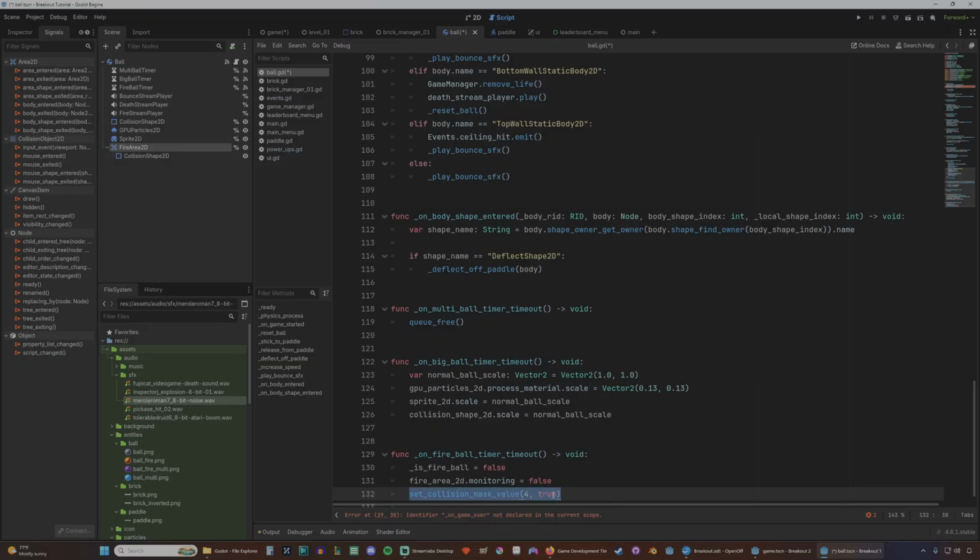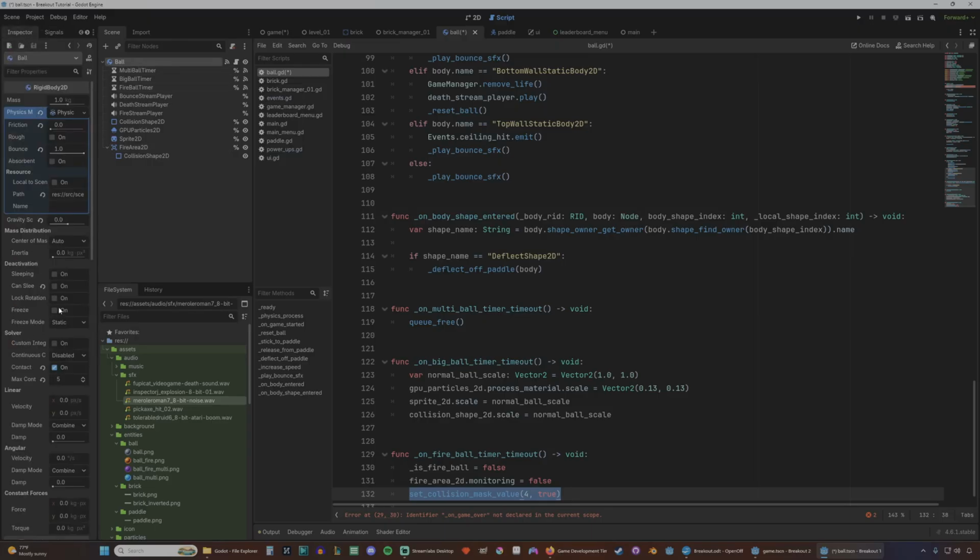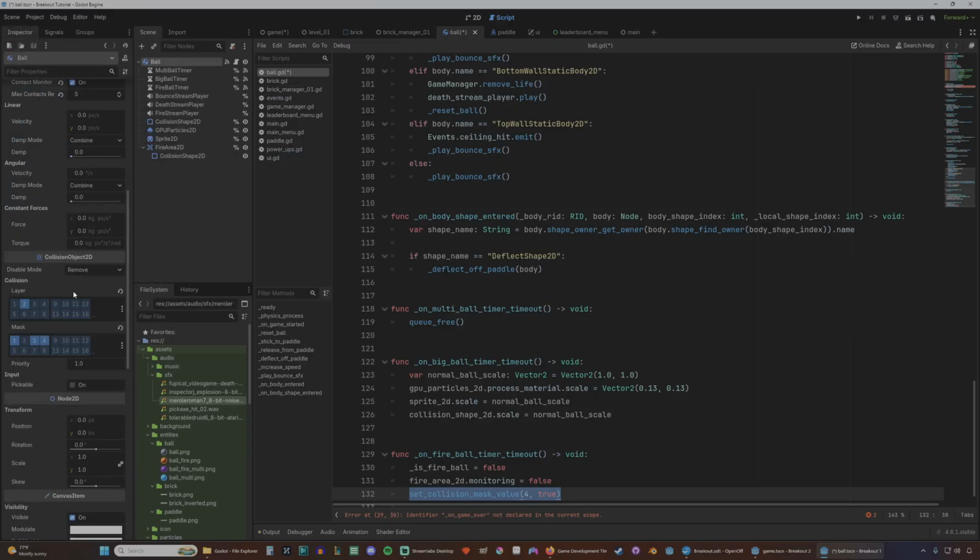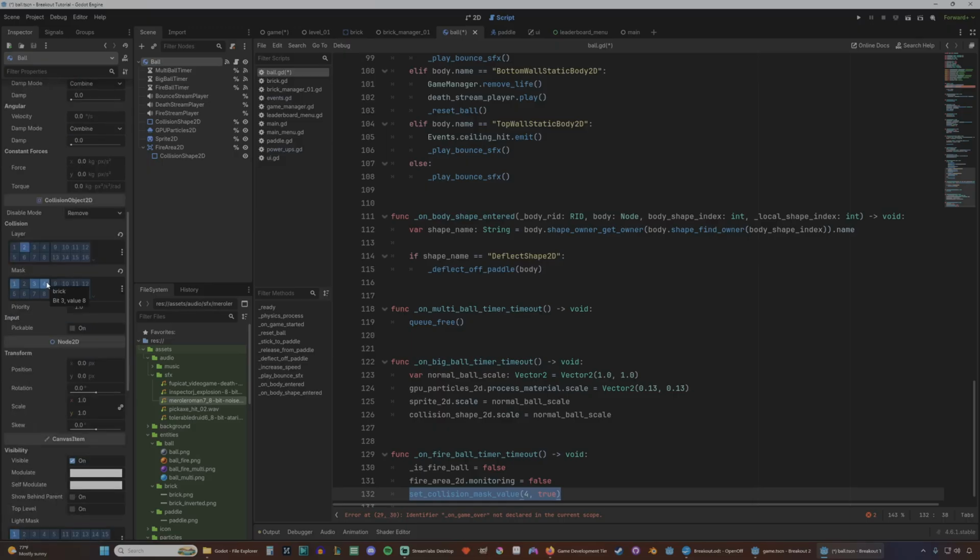So this here, we haven't set up the fireballs yet, but basically when we have a fireball active, I don't want it to be bouncing off of any bricks using this collision shape. We're just going to use a fire area 2D to detect when we hit a brick and just destroy the brick without actually bouncing off of it. So if we click on our rigid body 2D here and we see this mask layer 4 is the brick.